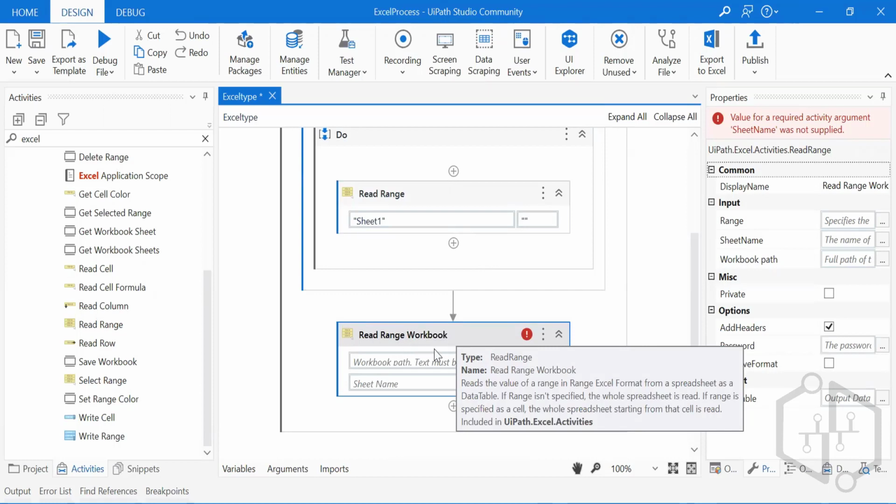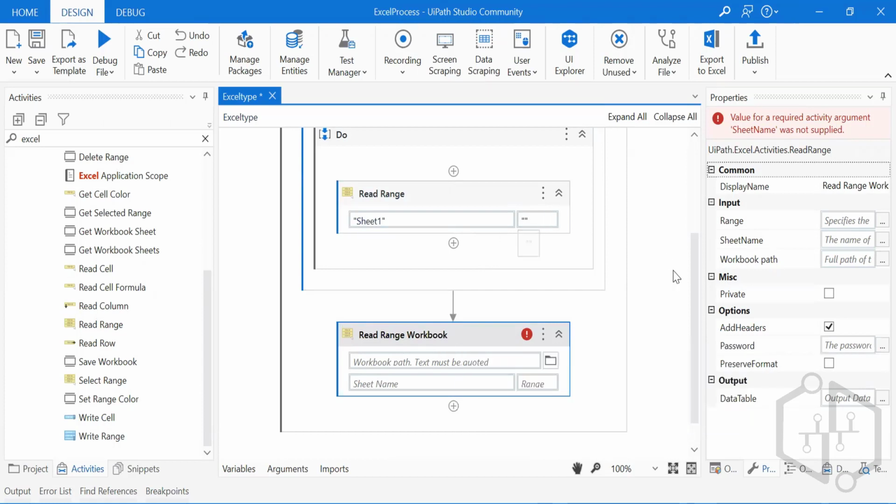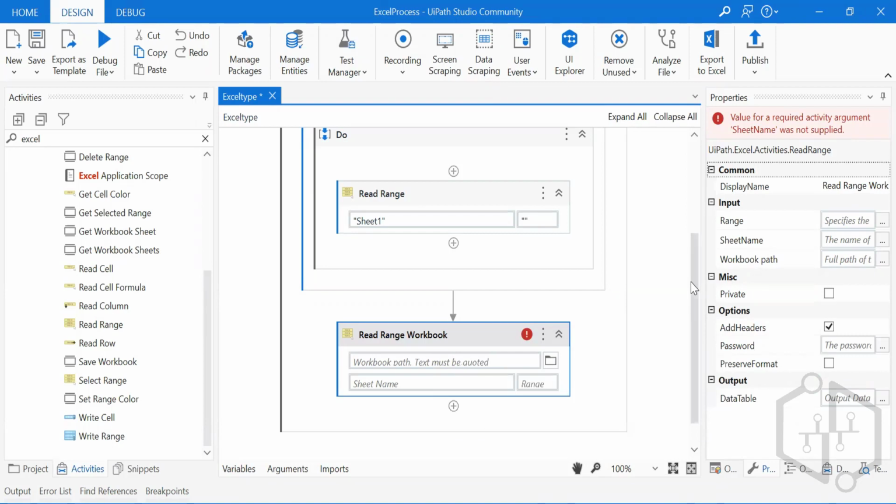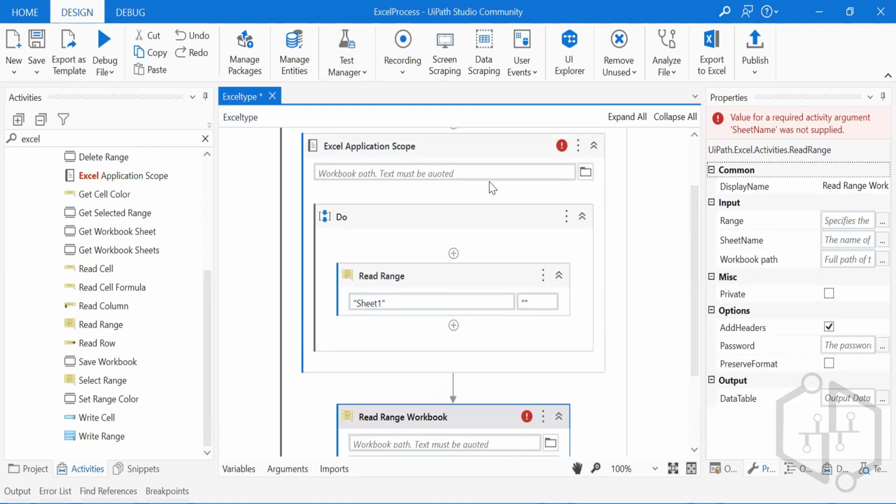I need no application scope, because here itself I'm giving the file path, the sheet name and the range of data which I want to read. Okay, only for simple tasks, if I want to read and write only. Yes, exactly, just reading data. But the read range activity is there in this also. Okay, I'm not saying that. See, Ajit, whatever activity you have in the basic activities, it is there in the Excel advanced activities also.